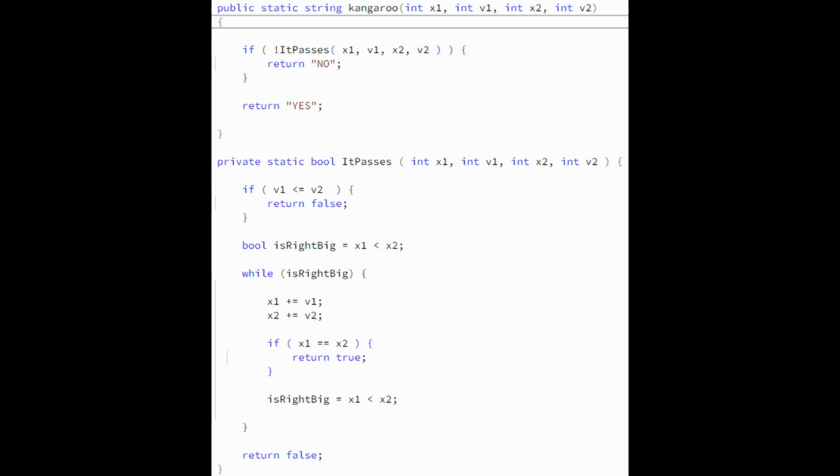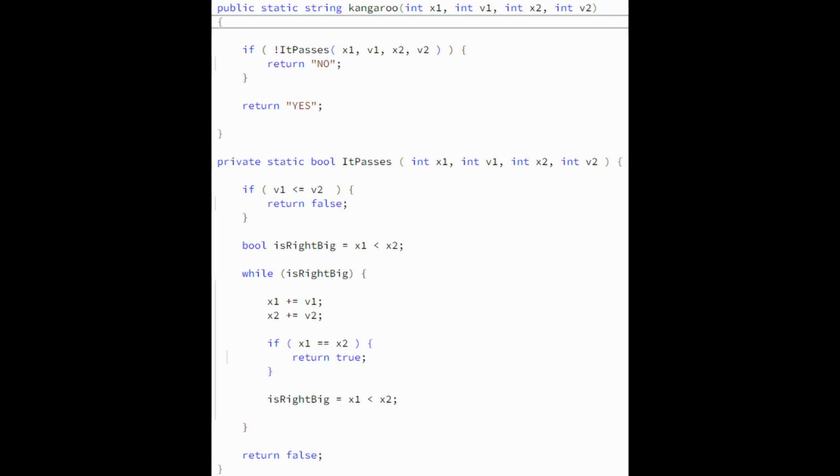If the first kangaroo's velocity is smaller than the second kangaroo's velocity, we return false. Why? Because previously in the constraints it was mentioned that the first kangaroo's starting point is always smaller than the starting point of the second kangaroo. So obviously the velocity of the first kangaroo needs to be bigger.